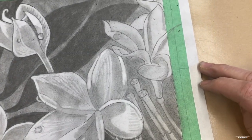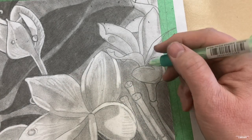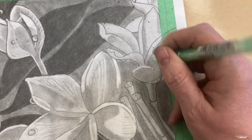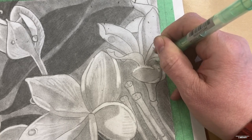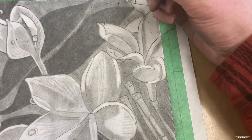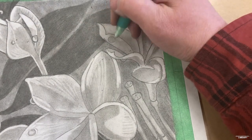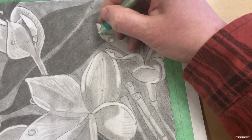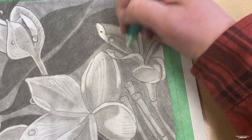Now we're going over to this guy right here. And he will be very bright on this lip here. Very bright on this part here. Very bright highlight there and there. Then this curvy thing here is very bright. This little pointy part here is very bright. The water droplet is very bright. And this part that sticks out like this is very bright all the way down.